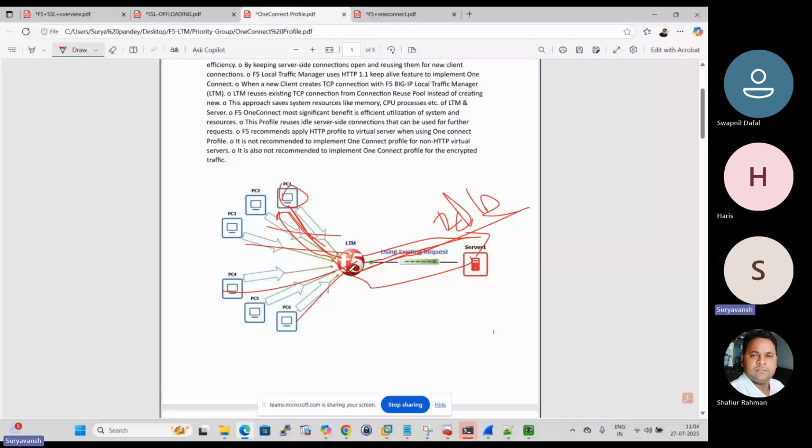So while doing that, our F5 to the backend, resources will be very less utilized. In short, with the help of a single connection, we are handling multiple traffic. So it is going to use fewer of our resources because we are not doing TCP handshake again and again for every connection. And with the help of the OneConnect feature, in one connection, we can handle multiple requests. So that is the beauty, that is the work of OneConnect.